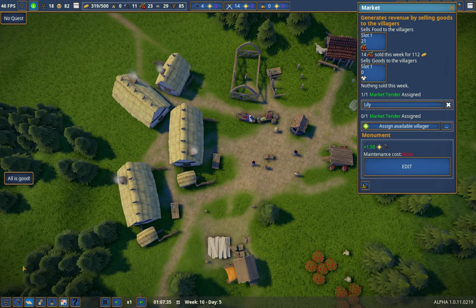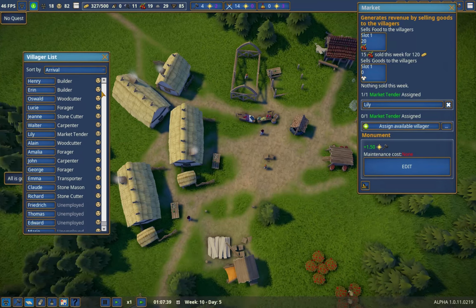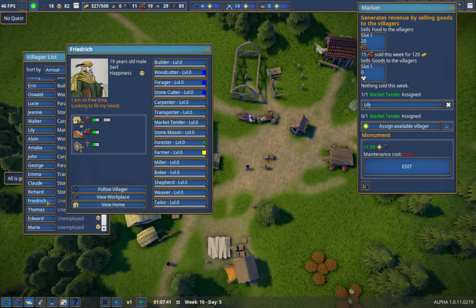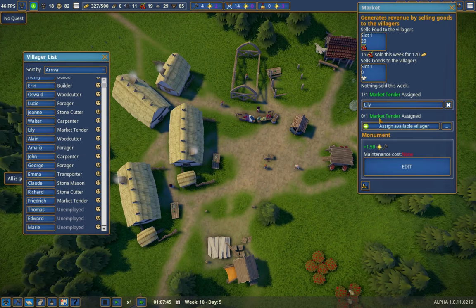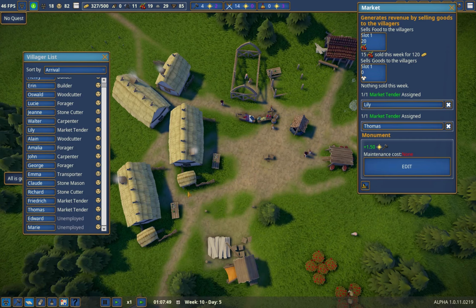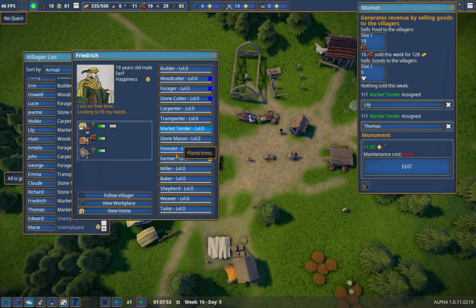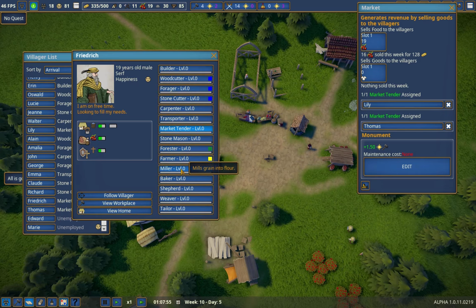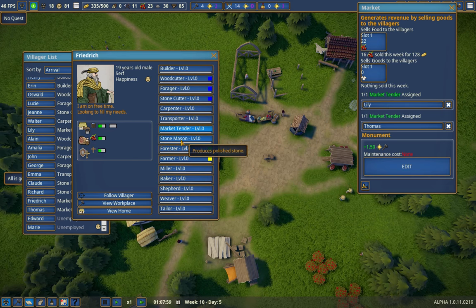I need another market tender. Frederick, market tender. Wait, where did Thomas come from? Okay, Frederick, maybe not. Frederick, you are gonna be, you are gonna be.